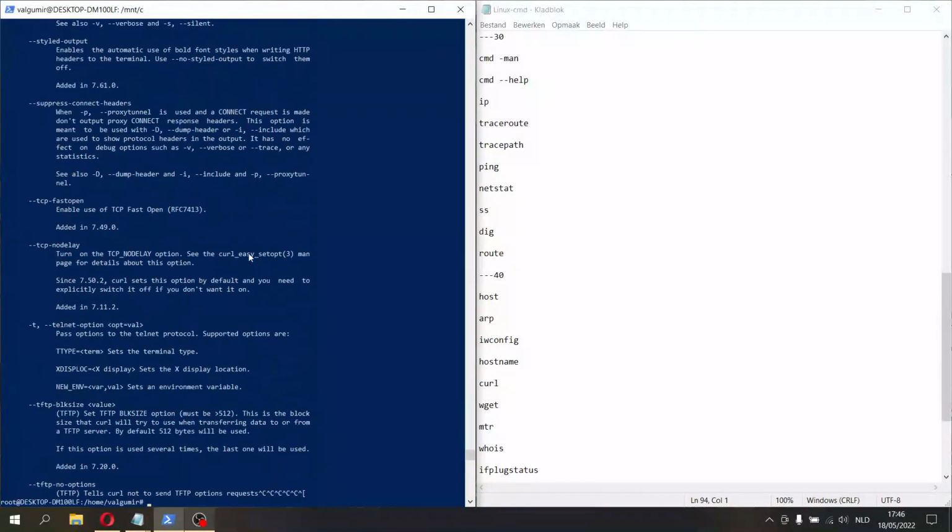Can we stop this? Okay. TFTP even, damn. Basically curl, I think, is used to work with DNS servers to get certain information. I'll show you that later. DNS. Now let's do wget.